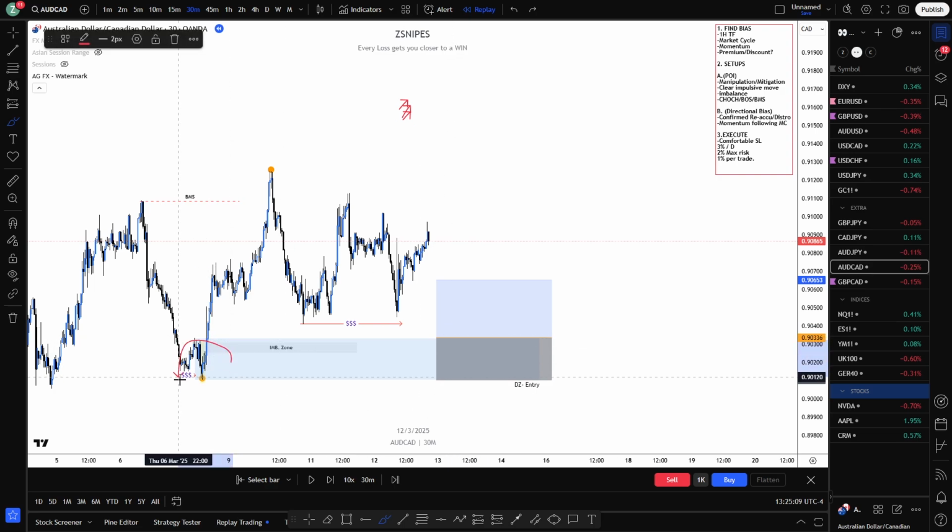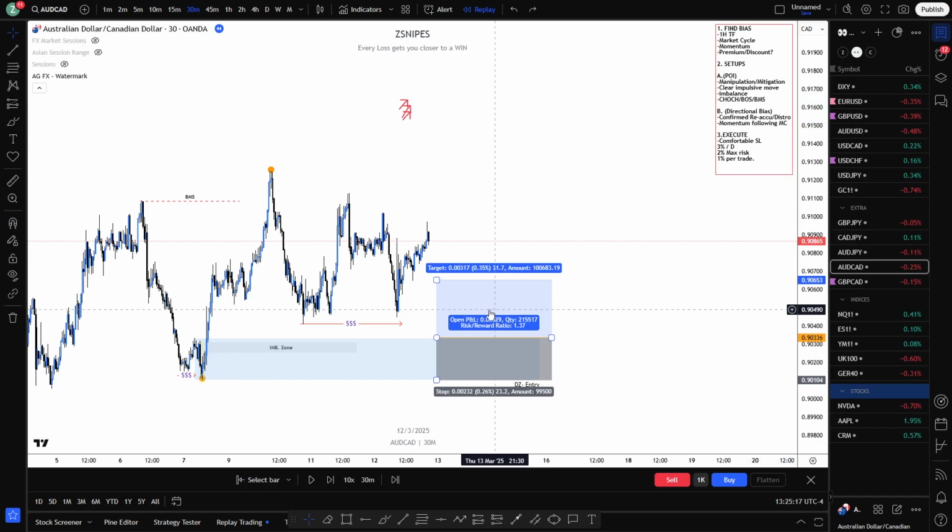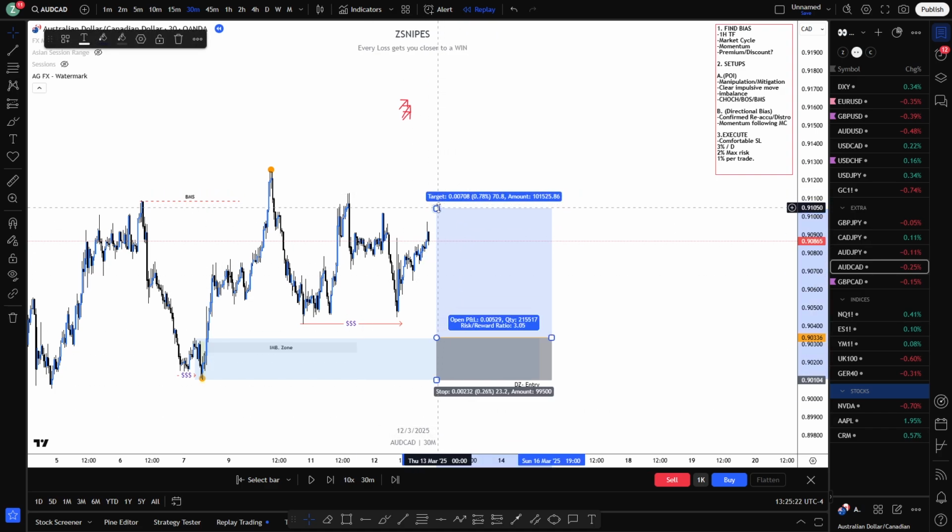And we know that this right here is a demand zone, right? It's a high probability area because we confirmed that area, okay? So now we have our confluences. Now we can set our take profit. So for me, guys, my take profit is always a 1 to 3. Right, that is just my take profit. I always go 1 to 3.